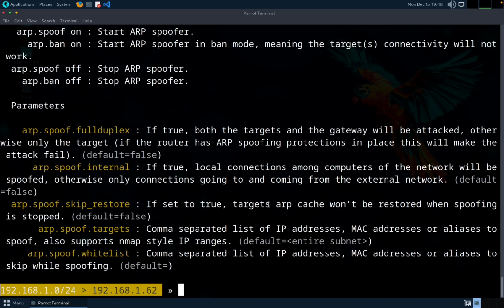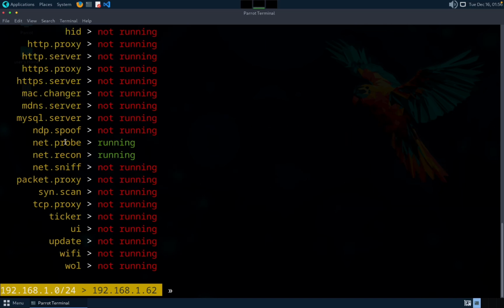So certain routers, maybe your router, running this tool might not even be able to work because your router probably has ARP spoof protection on. But most routers, or some routers, might not have this enabled, so you can still perform ARP spoofing tasks and attacks. You've got to make sure that net probe is on. You don't have to have recon on, but if you want, you can have it on. Net probe can be on and run at the same time. Net sniffing needs to be on.